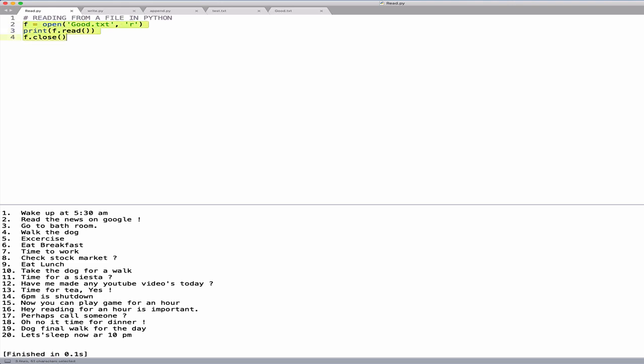Okay, now this was the first method of doing it. Now I'm going to show you the second method, which is in the way of a context manager. So here what we would do is call with open. It might sound a little difficult, but it's going to be easy for you in the future.